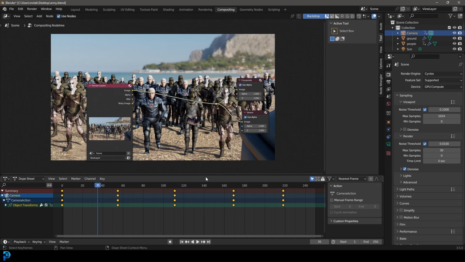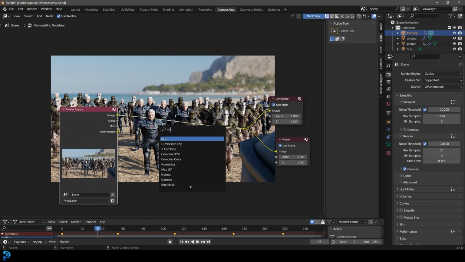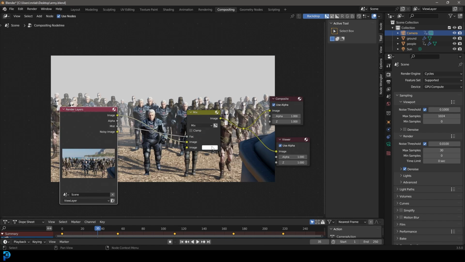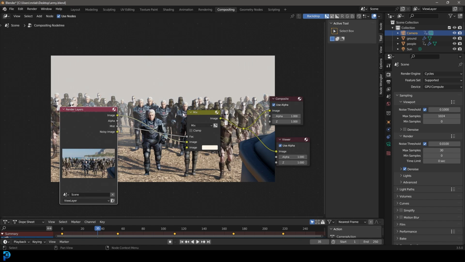So now let's do a little bit of compositing here. First of all, let's utilize our mist pass. So we're going to go Shift A, search, and get a mix and place it on here. And the image should be going to the top image, which it is. And then let's just grab the mist and plug it into the factor. And then this over here is going to be our mist color, which you can change to anything you want. I'm just going to go with kind of like a bit of an off-white.